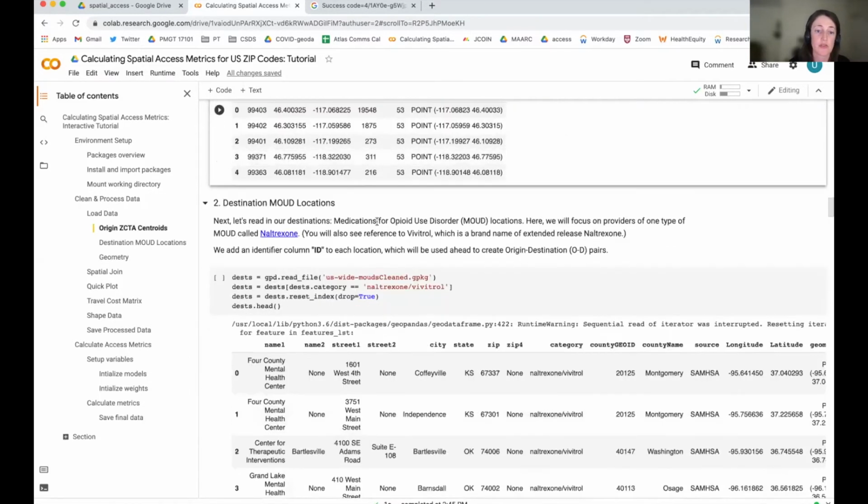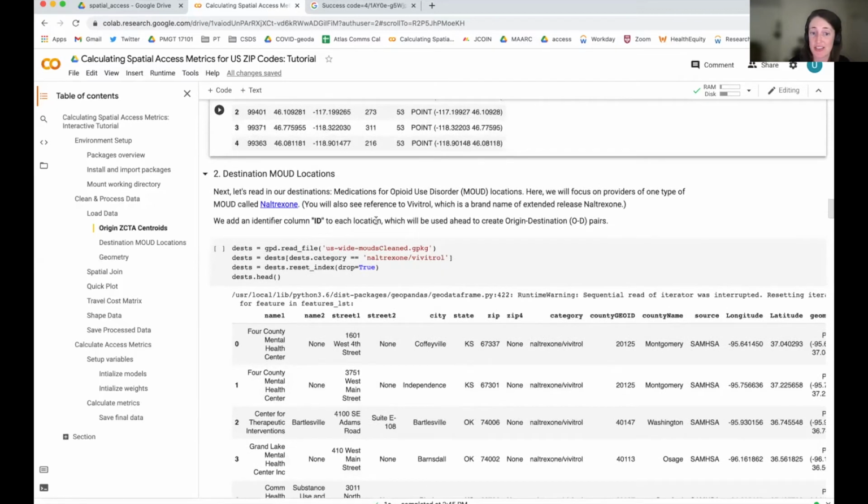So next, we're going to read in our destination locations. So the destinations are going to be a data set that includes all of the locations of providers of medications for opioid use disorder, or MOUDs. And here in this tutorial, we're going to be focusing on providers of one of the three main MOUDs in the United States, and that medication is naltrexone.